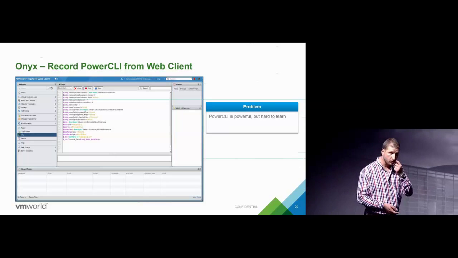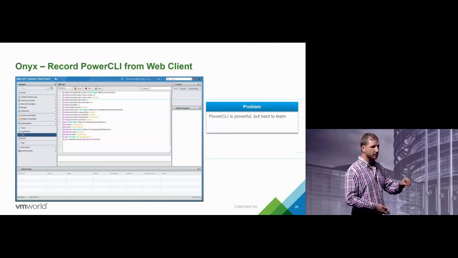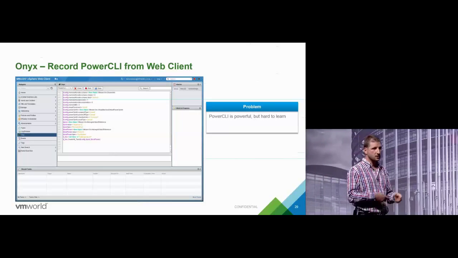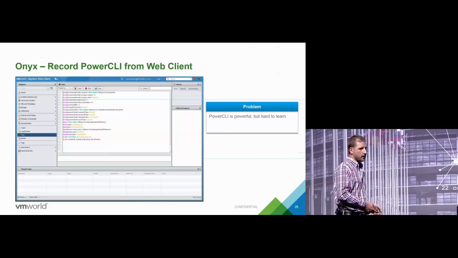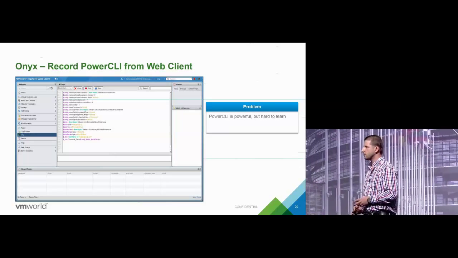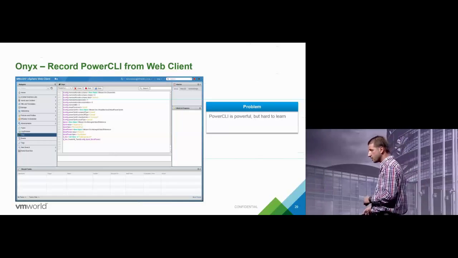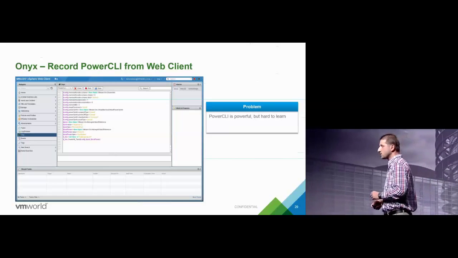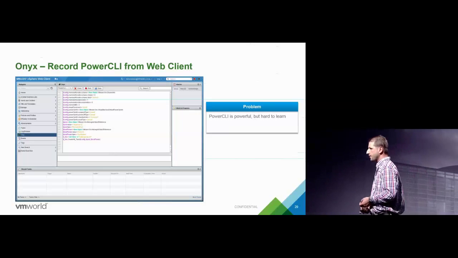You can then take this PowerCLI script, tweak it here and there, put in some parameters, and use it as a reusable script later on for automation purposes. Now, the problem with Onyx is that since we released it several years back, it has always been a plugin only for the VI client. It's a Fling, which means it's not an officially supported product, but it actually has release quality, and it works great.